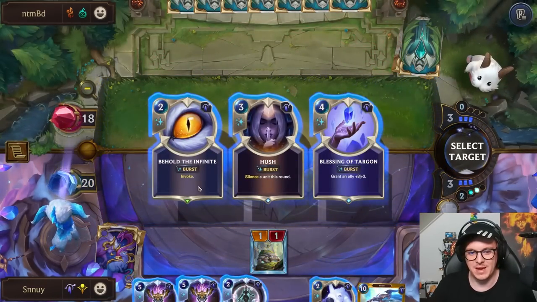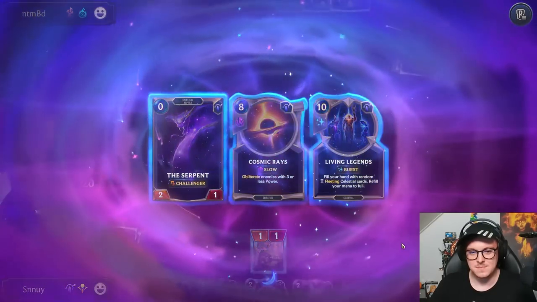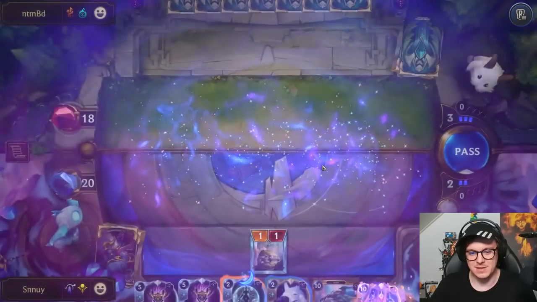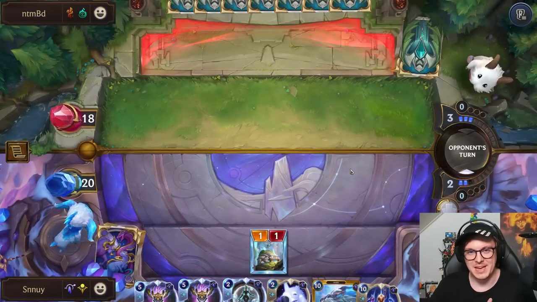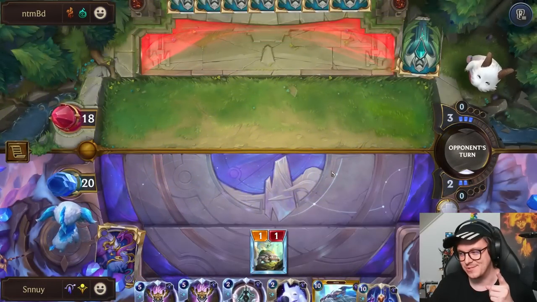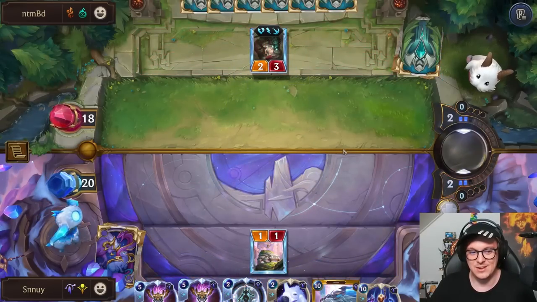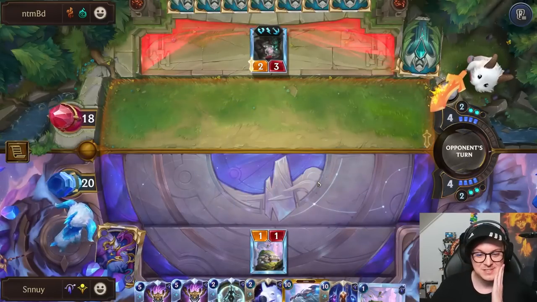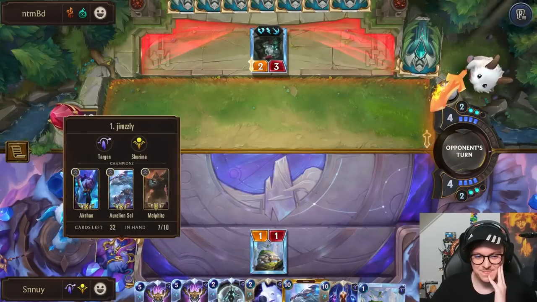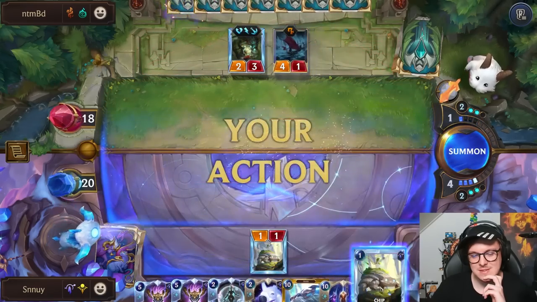I don't want to waste too much mana, so we'll actually just Behold the Infinite. I'll take a Living Legends. I'm not really interested in technically paying 3 mana for the Serpent, because 1 for the Telestones, 2 for the actual Behold the Infinite, and then 0 mana for the Snake. That's still 3 mana. Oh, we'll pass on that. If I had to guess, Precious is worth at least twice as much.